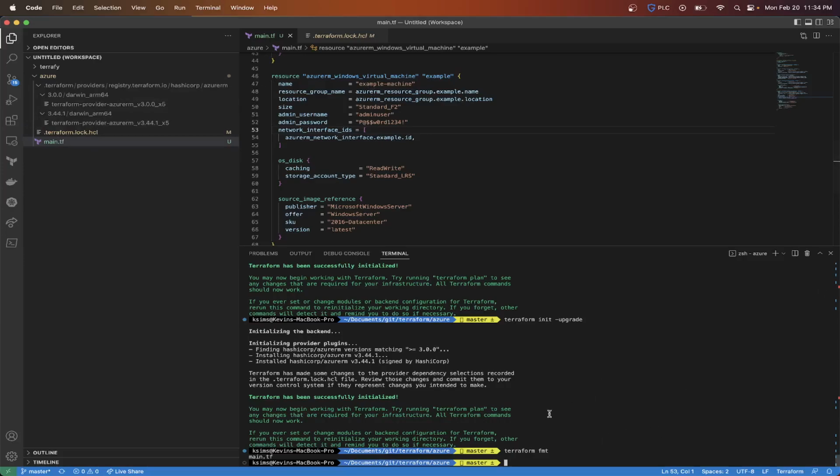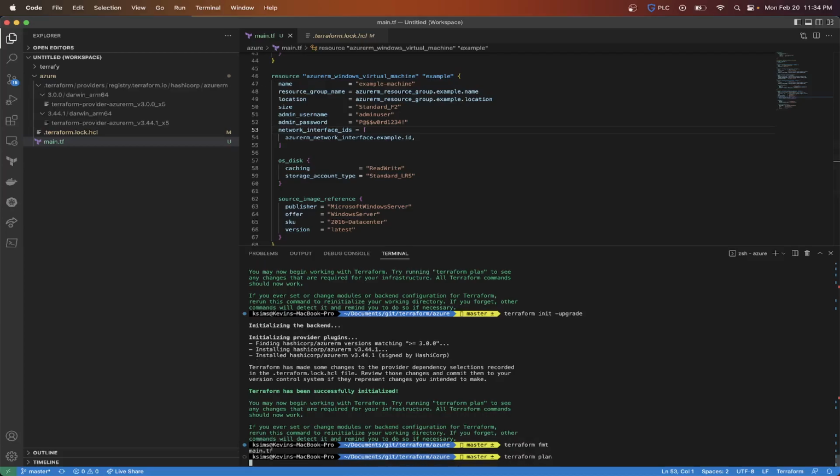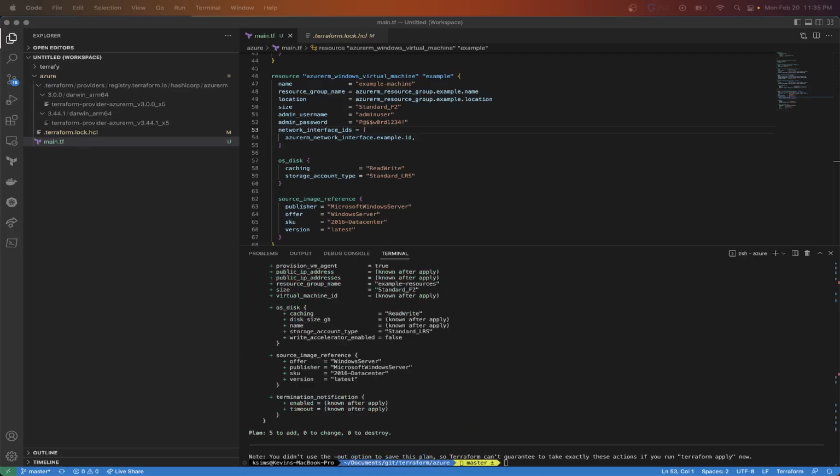All those would then go ahead and get adjusted as well. So now that we have that formatted and all of our code ready to go and save, we're going to do a terraform plan. And what this plan is going to do is basically create a state file. If we had existing infrastructure in place in the cloud, it would basically say, hey, does this infrastructure that's on our local match what's in the cloud? And since we don't have anything, it's going to show that we have 5 things to add.